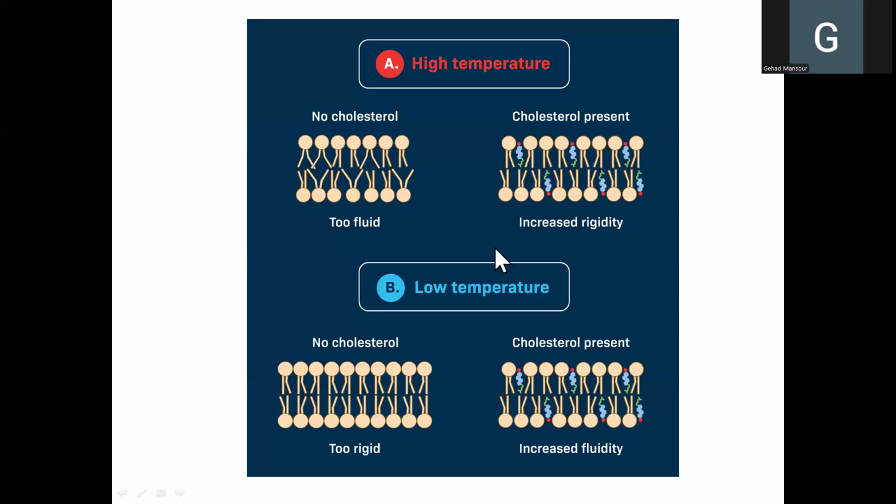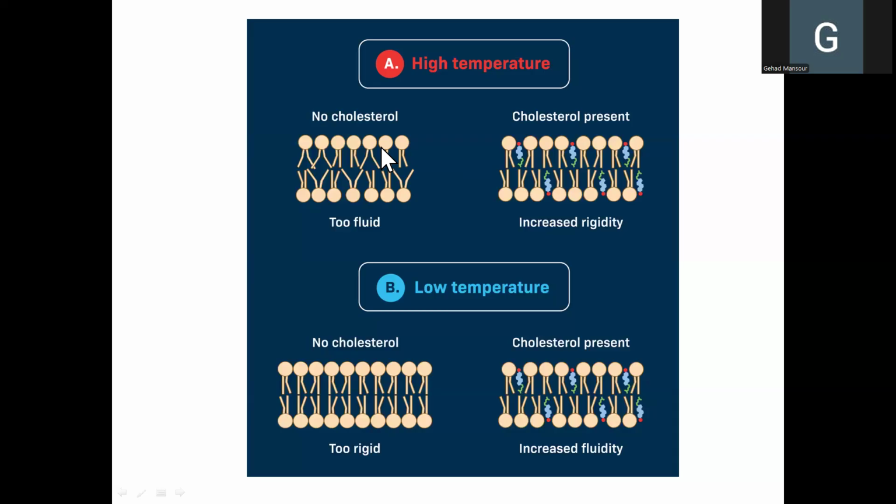Hello, everyone. Today we are going to study a very important concept, yet a very confusing one, which is the effect of the cholesterol molecule on the fluidity of the cell membrane. We all know that the cell membrane consists of a phospholipid bilayer. As you can see here in the diagram, this is the phospholipid bilayer. A phospholipid bilayer is seen under the microscope as what makes the cell membrane.